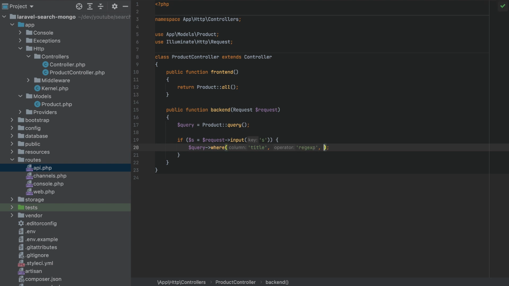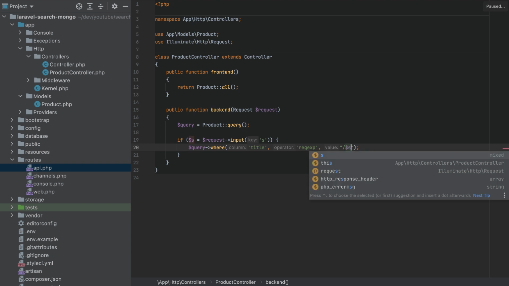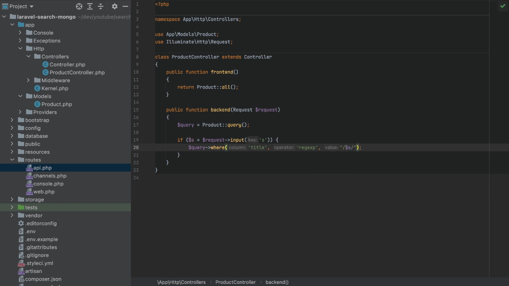So we'll apply a regular expression, and the third value is it should be like this. So this is the search. So we are finding all of the values. We don't care about the beginning and the end, but we want to search this value.